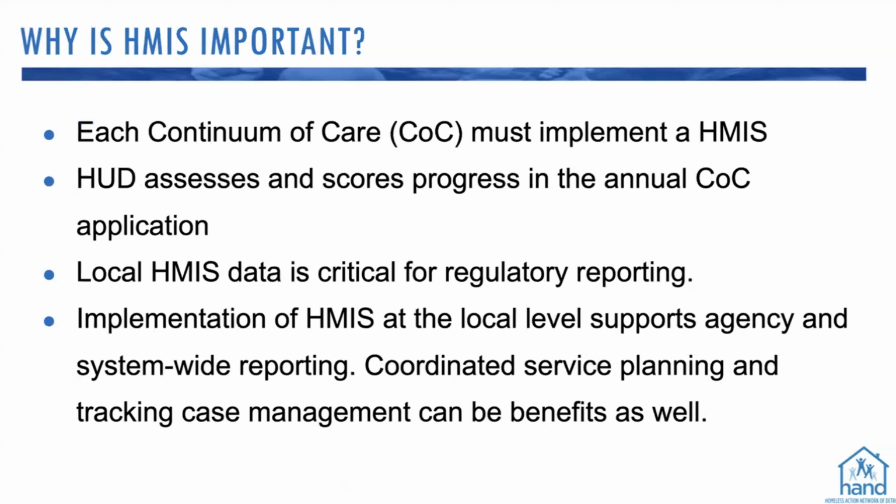So why is HMIS important? HMIS is important because each COC is required to implement an HMIS. HUD assesses and scores its progress in the annual COC application. Local HMIS data is critical for regulatory reporting, and implementation of HMIS at the local level supports agency and system-wide reporting. In addition, coordinated service planning and tracking case management can be benefits as well.